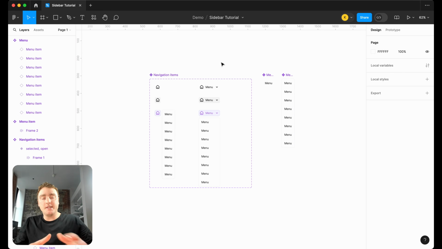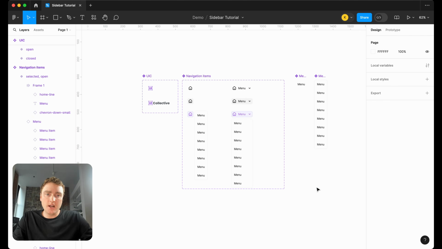Now let's go ahead and start piecing together our sidebar in a way that would be consumed by our developers. But one thing we're going to realize is that if you're building out a prototype, the way that you would build this out for developers wouldn't necessarily have the proper functionality. We're going to get to that a little bit later on. Okay, next let's go ahead and piece together our navigation components.